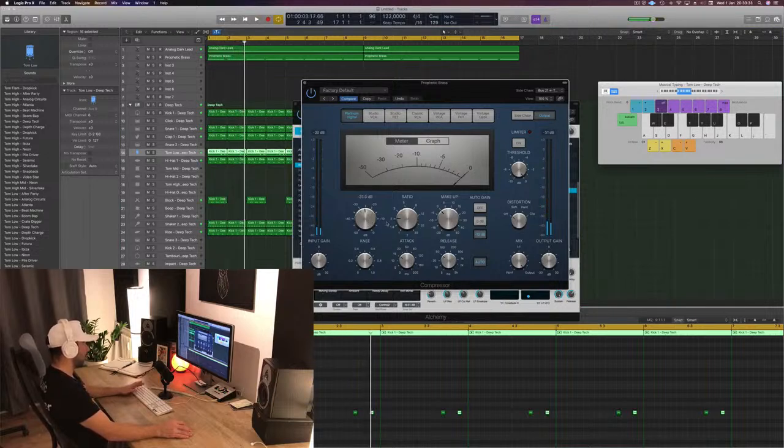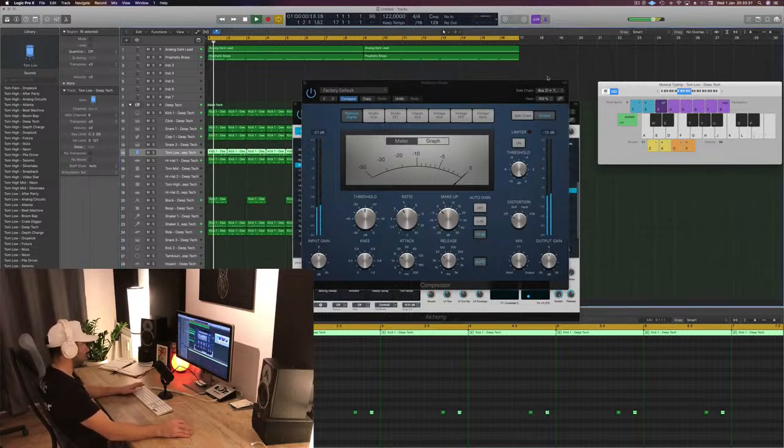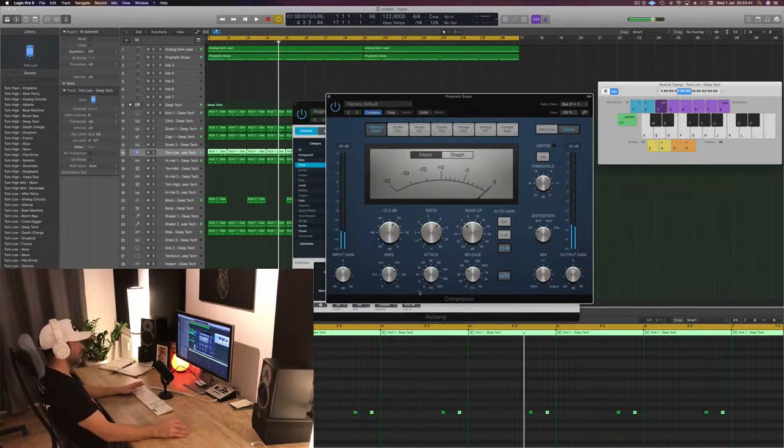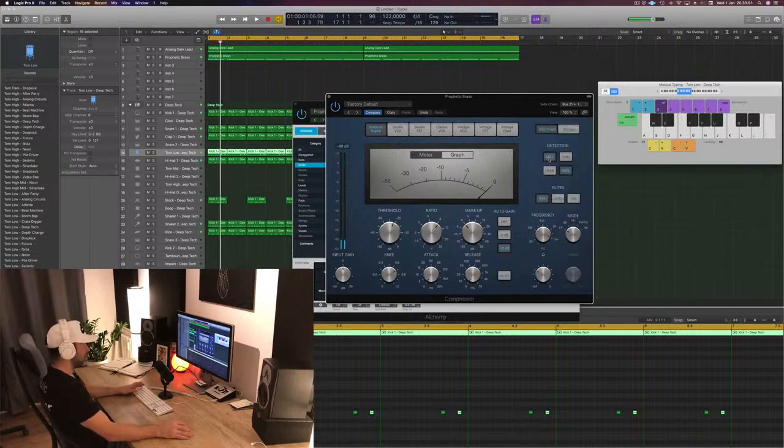Okay, they are there. However, they need more juice. This is a bit strange. So I'm going to change the sidechain to peak.